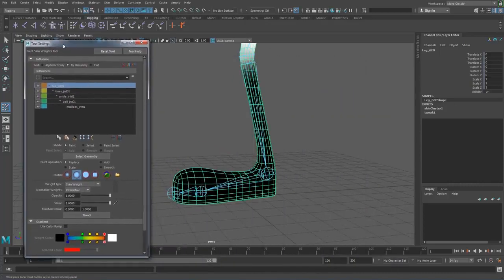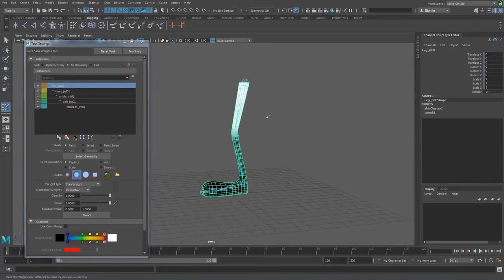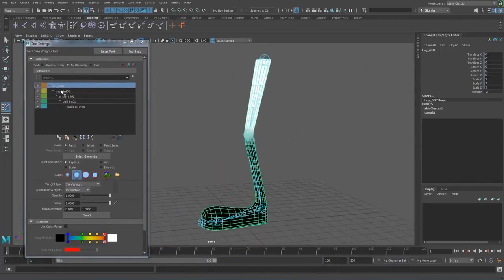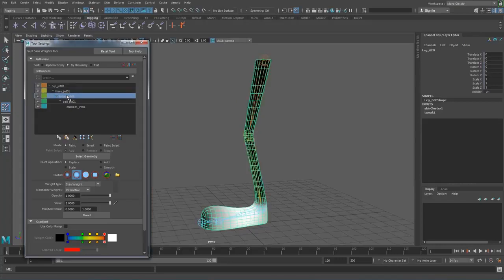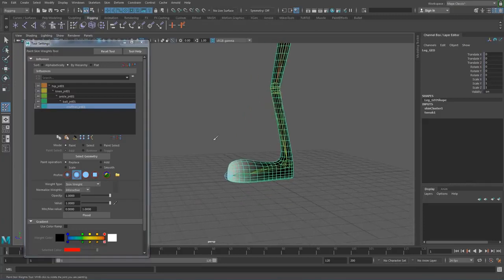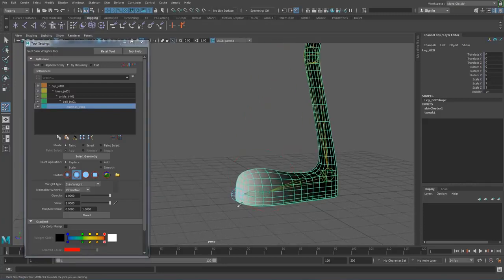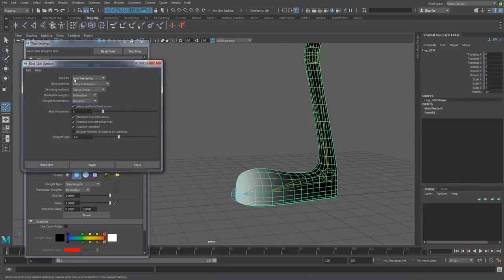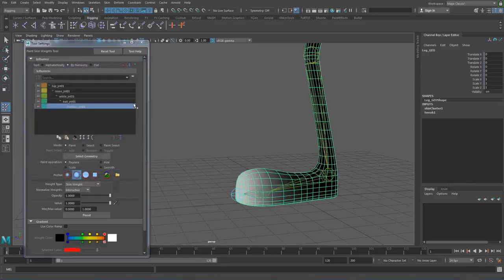And what we see within this interface, if we zoom out, is the hip, the knee, the ankle, the ball, and actually for some reason it did add the toes. I know why that did that, and that's fine. We can actually take away that as well. Small mistake on my part, I did bind to joint hierarchy, not selected joints, and that just did it to all the joints, when actually I just wanted it on the ones I had selected. Never mind, small problem there.